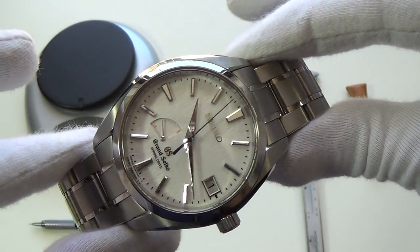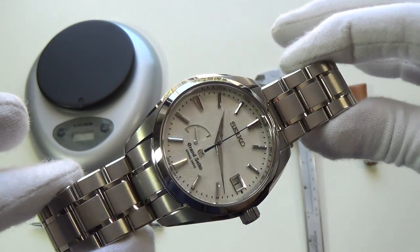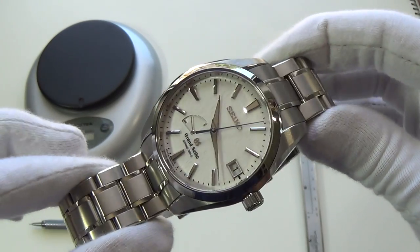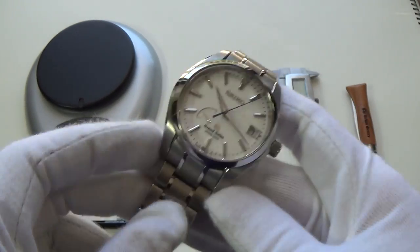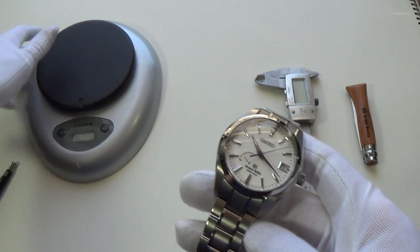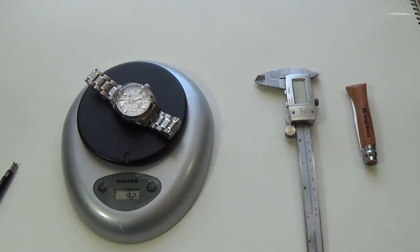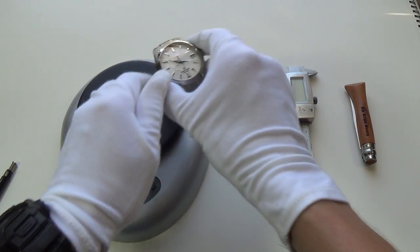Every detail has been very carefully thought out. Nothing has been spared. Personally, I think I'd prefer to even wear it on a strap. I mean, just imagine how light it is. And talking of the weight, let's just quickly get a measurement. If we pop it on the scales here, 92 grams. I mean, that really is quite amazing.